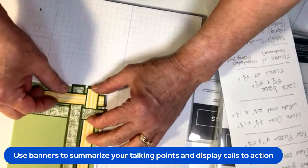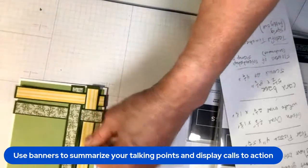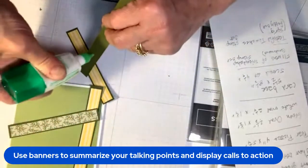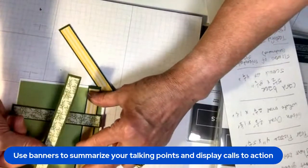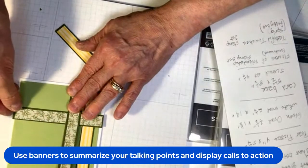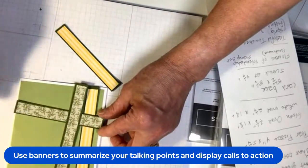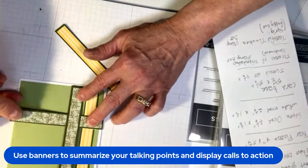Okay. Now, I'm going to go ahead and glue where they connect here. And then I'll turn it over and put the rest of the glue on. All right, let me see if this one's less sticky. So I'm going to put, let's do it on the back side of this. I'm going to lay this back down in its proper place, and I'm going to do this like that. Yep, there's glue back there. All right, now, then I'm going to put glue right here. And glue this down on here.